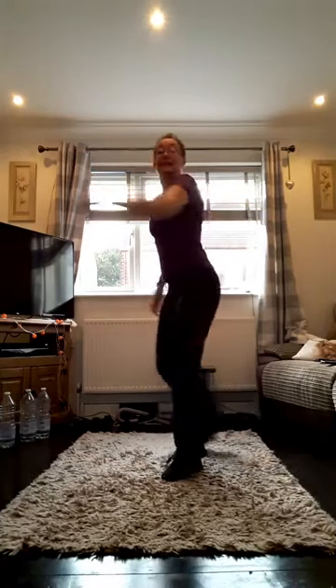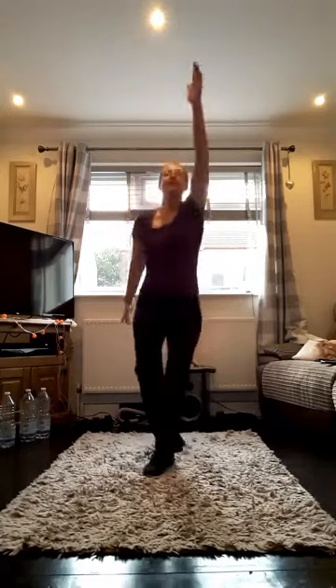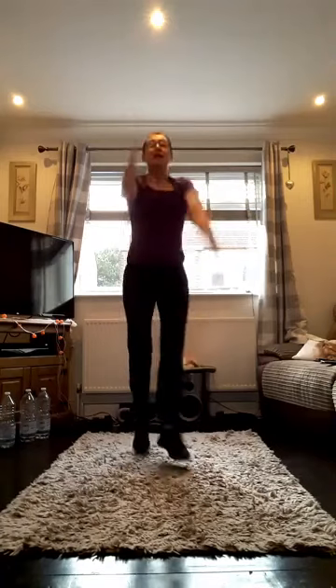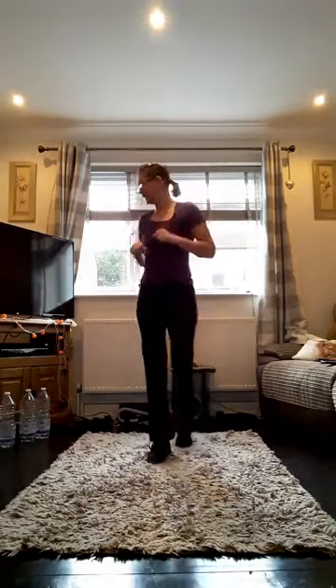We're going to do a scissor. One each side counts as one because these are really quick. We're going to do 20 of them for the 20th of February. Three, two, one — go. One, two, three, four, five, six — halfway. Six, five, four, three, two, one. 20 scissors — that's really good, guys. That was your cardiovascular workout: 20 of each.